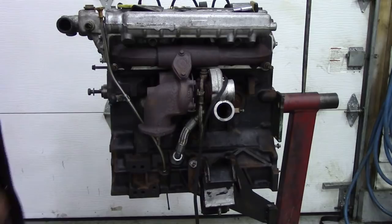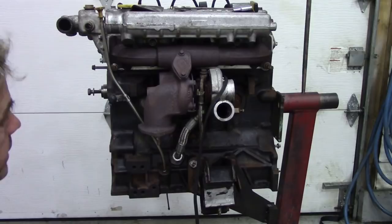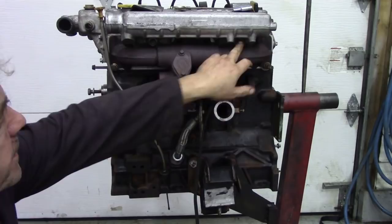I'm going to take the manifold off. Now, manifold off and bottom engine mount dipstick. Kind of straightforward, nothing really spectacular. 10mm, 10mm, and a 13mm at the bottom.